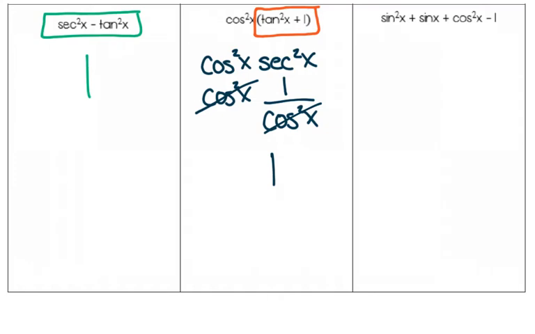Alright. Now this next one looks tricky. It looks complicated, but it's not if I rearrange it. So I know that the main Pythagorean identity says sine squared x plus cosine squared x equals 1. I have that right here. I'm going to rewrite it so you can see it. So what if I just repositioned it?